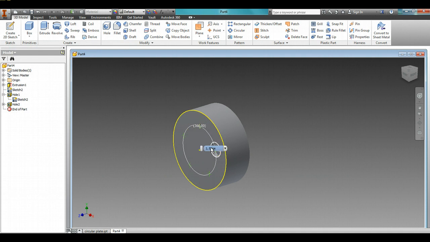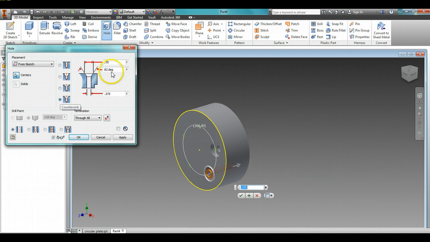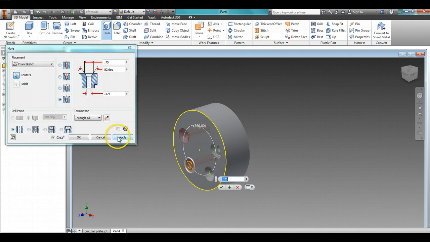Next we're going to go to the third hole, which is this. Click the hole pattern and deselect the ones that you don't want. Hold the Shift key, deselect, deselect, and we're left with the hole that we want. This is a countersink, which is the fourth one down, right there. 0.75 of an inch, 82 degrees, 0.375, through all, so this hole is done.